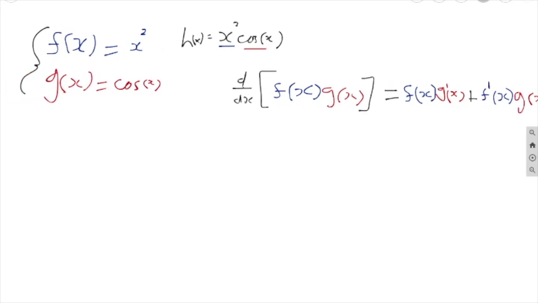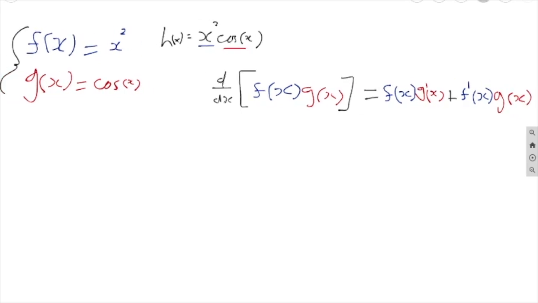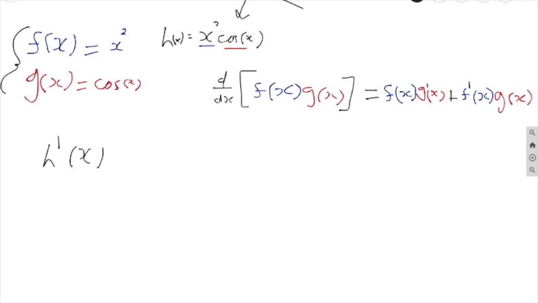So if we are looking to find h prime of x, which is to say the differential of this equation, then we're going to want to do two things which we have done standard in the last few equations, which is first to find f prime of x, and also to find g prime of x.